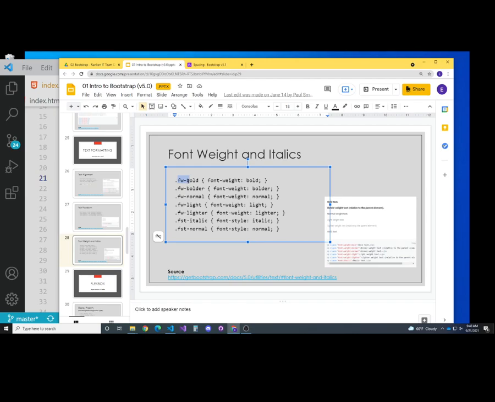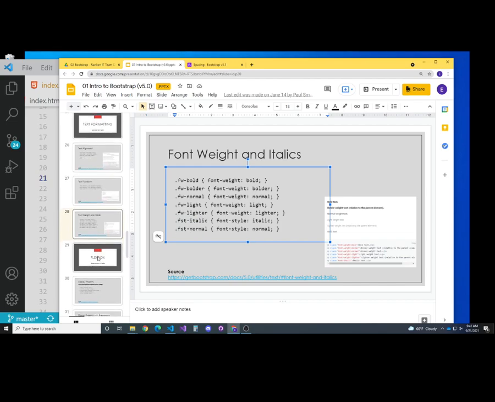I've demonstrated that getting something more bold than normal bold is not always browser compliant. Font weight normal, light, lighter, italic, and normal. So all varying levels, if they work, of boldness, italics, and not italic.